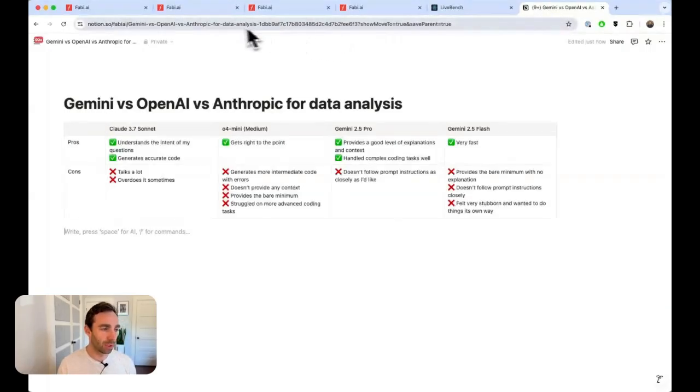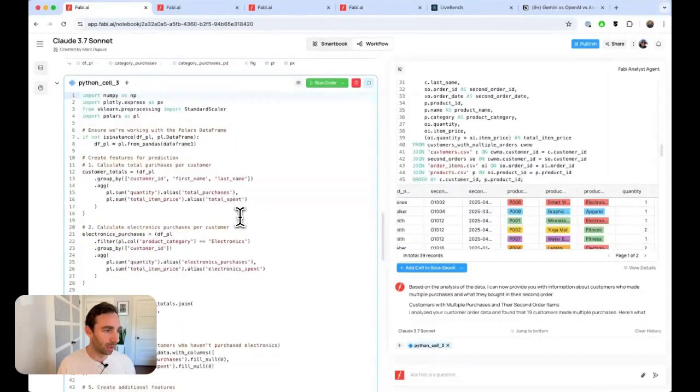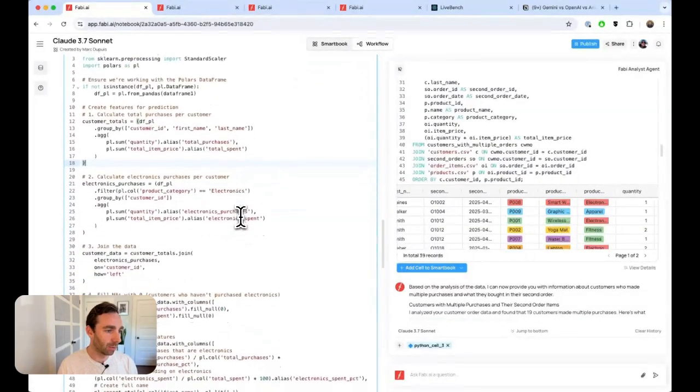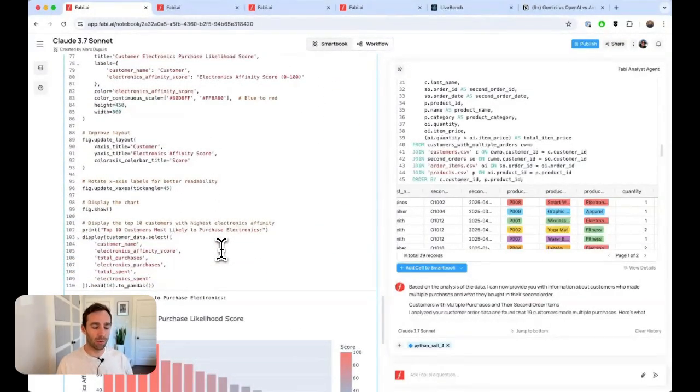It also just generally generates accurate code. Even with more complex tasks, like generating a scoring model for the likelihood of purchasing a product, I found that it did a very good job. Throughout these different tests, I also tried having the AI generate pollers, which historically all these models have struggled with, because that's a newer framework and the documentation isn't all there. But I found that all these models actually perform very well on that front as well, which to me means they're all catching up with the latest development, which is good.